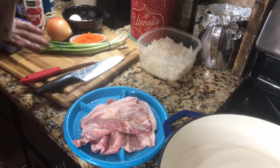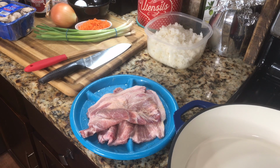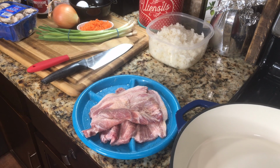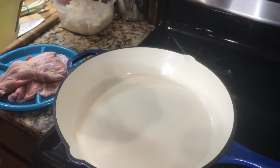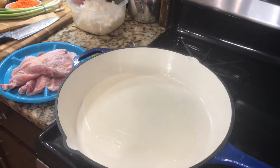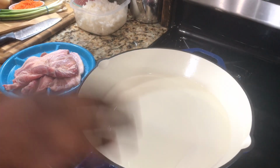All right. Now let me wash my hands real quick. One more time, y'all. All right, so I'm gonna get a little bit of oil, and I'm going to put it in my skillet. You don't need much for your pork steaks because they are already kind of oily. You don't need much. I'm going to let that get nice and hot.